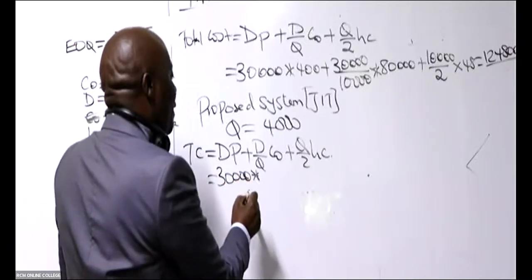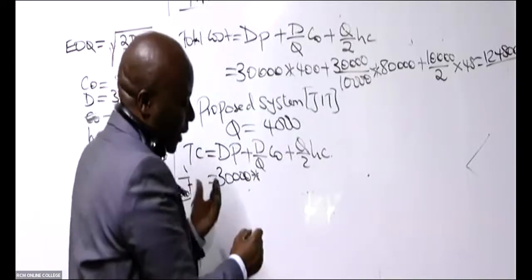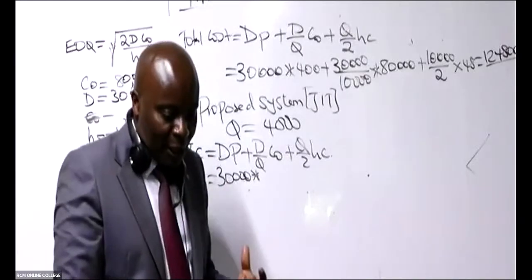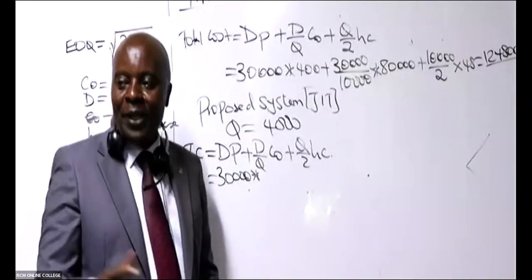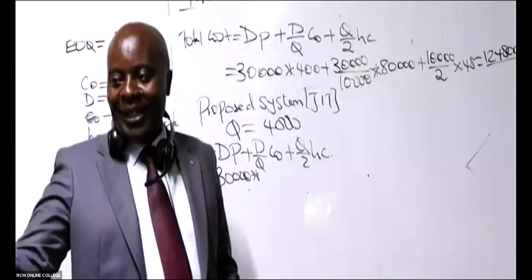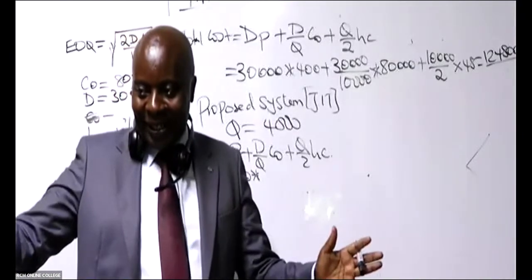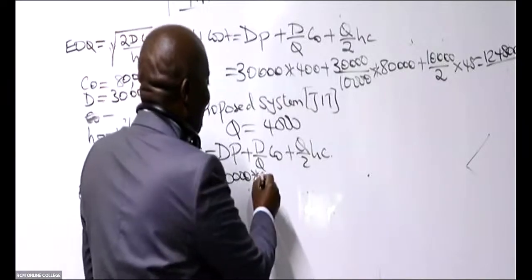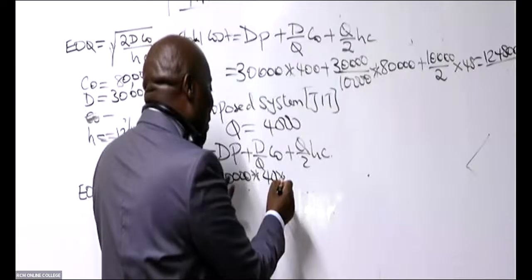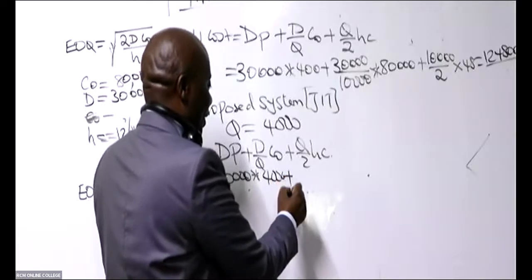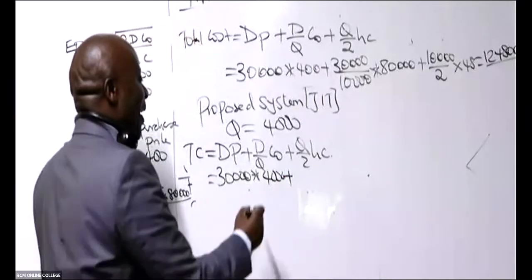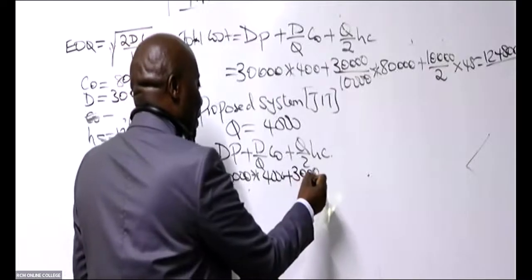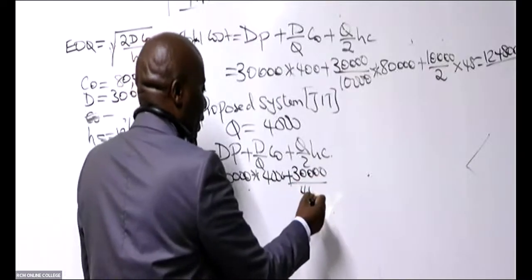What is the procuring price? If you look at the purchasing price, still under the proposed system, it's how much? It's 400, not 4,000, right? Yeah, you must be rich. I'll talk to you after the class, because where we are seeing hundreds, you're seeing thousands. So plus our annual demand is still 30,000, right? So Q is 4,000.